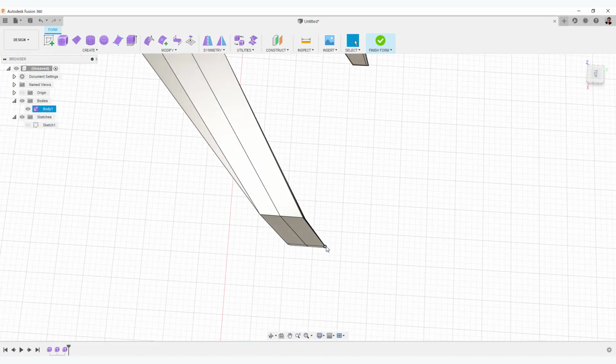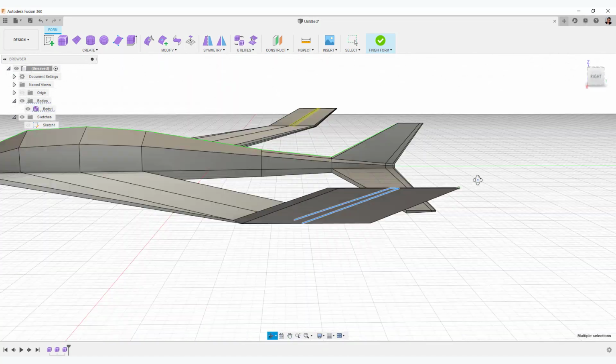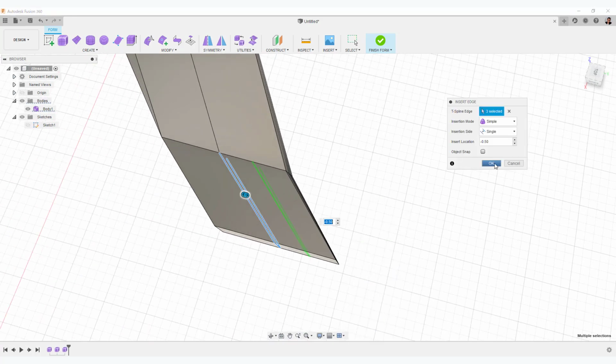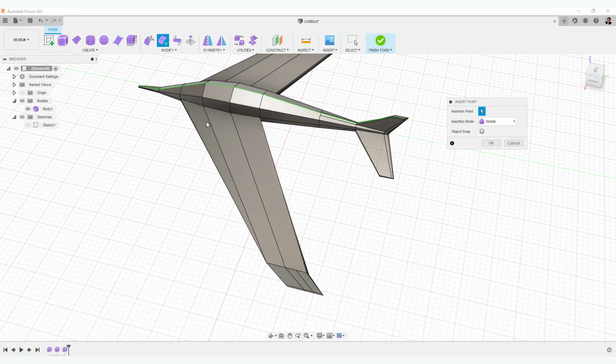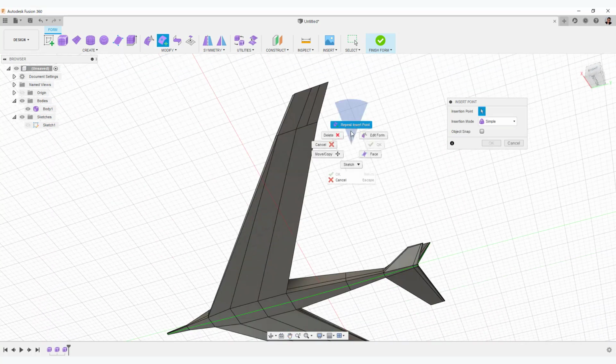Modify the configuration of the wing edge, because it is better to avoid extremely elongated triangular faces. First, divide the tip of the wing into 3 parts, and then connect and change the other parts.